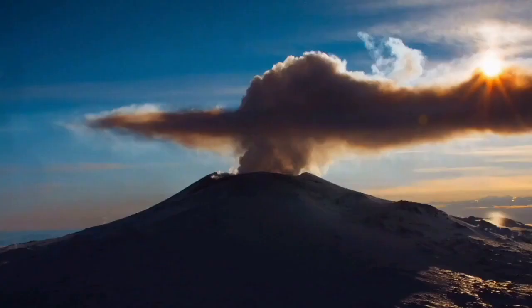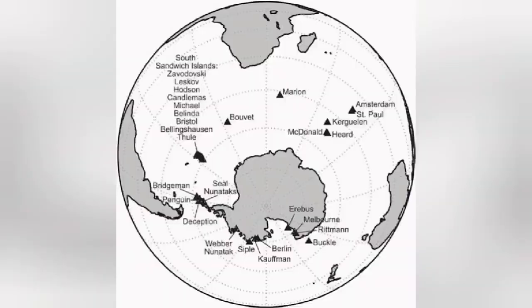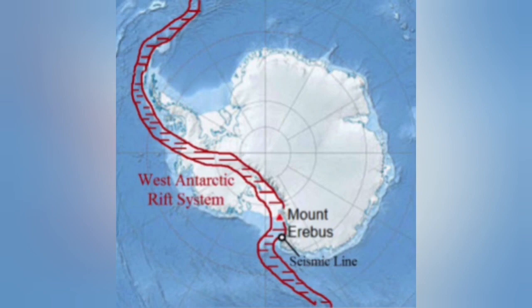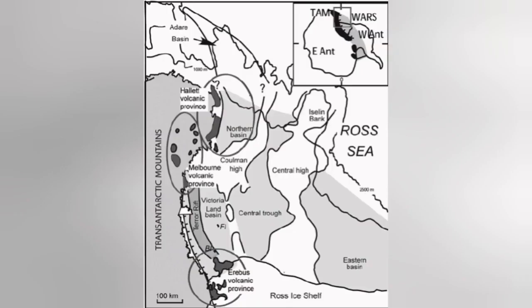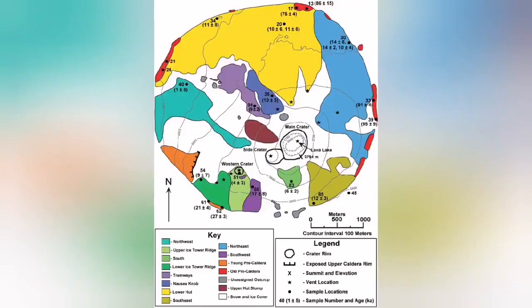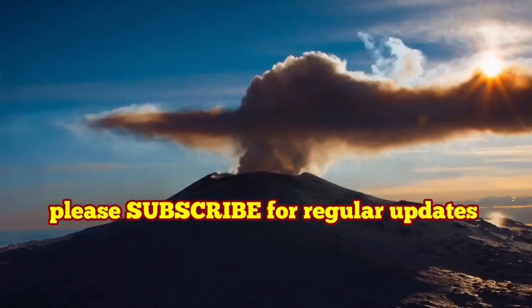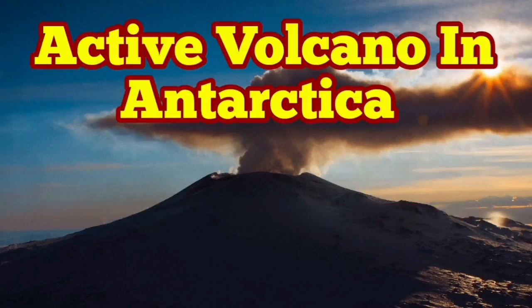Not many of its activities have been recorded by people. It's in a very similar setting to the Icelandic volcanoes — on the same mid-oceanic ridges that run from the Atlantic to the Pacific. The volcano sits on this extension area, which is practically a rift valley. On this rift, we have a thinning of the Earth's crust where the volcano is created. It's a very interesting volcano in that sense — if an eruption happens, we would likely not be aware of it until later.